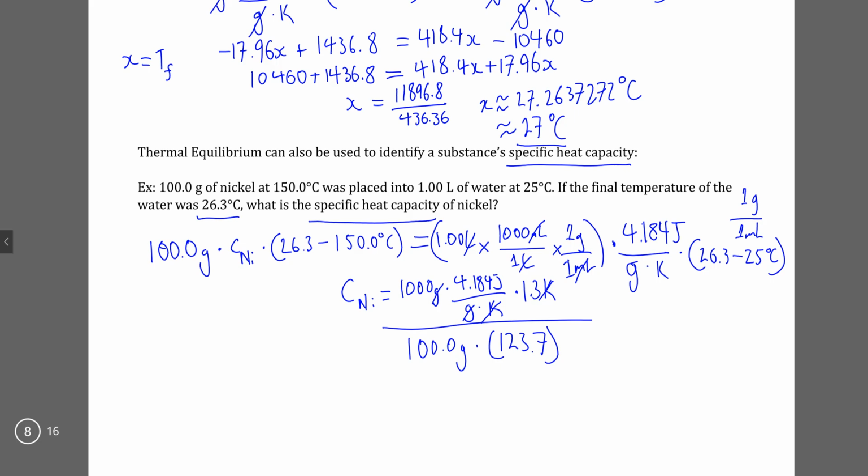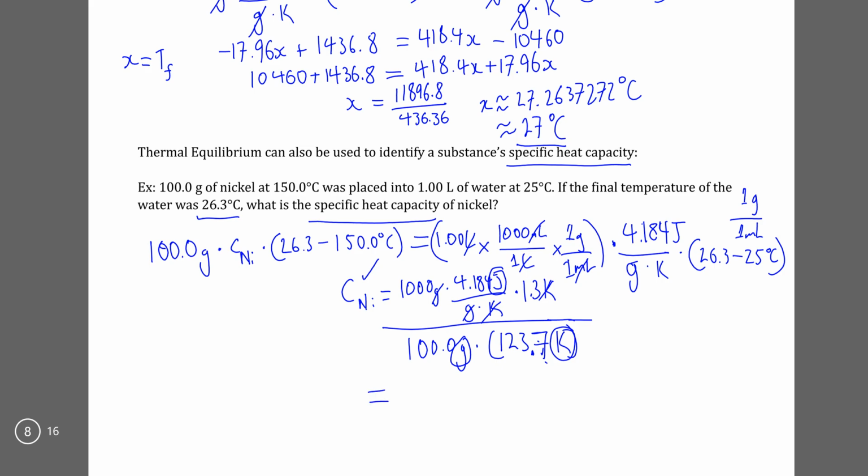Now, obviously, it doesn't make sense that our specific heat capacity would be negative. Specific heat capacity is always going to be a positive number because it can only measure magnitude and not direction. So I've simply written out the difference between 150 degrees Celsius and 26.3, and it comes out to 123.7 degrees Kelvin that we have changed. And if we look at our units, we see we have joules in the numerator and grams and degrees Kelvin in the denominator, and that means that we have done the conversion to find specific heat capacity correctly.